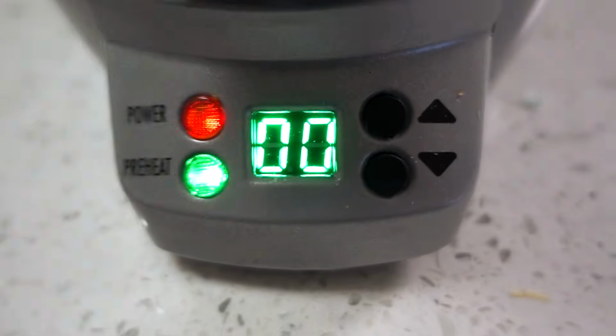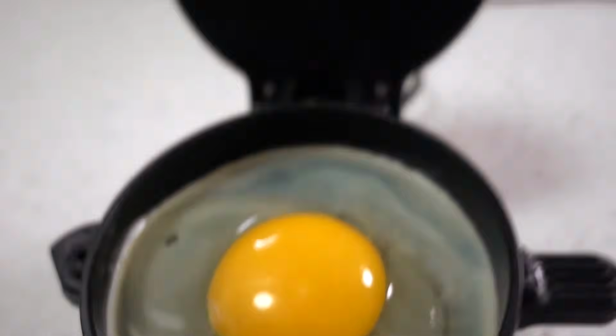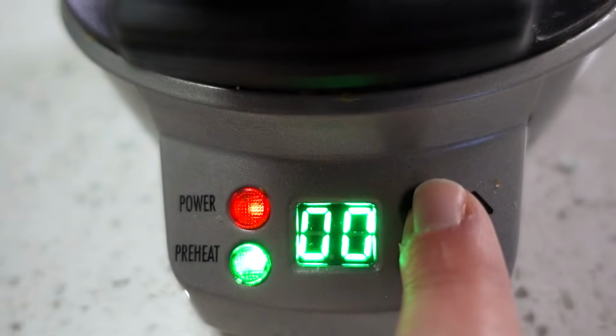It just finished preheating. The green light did just turn on. So now it's time for the egg. The egg is now in there. So let's go ahead and close it up. And set our timer to 1.5 minutes.